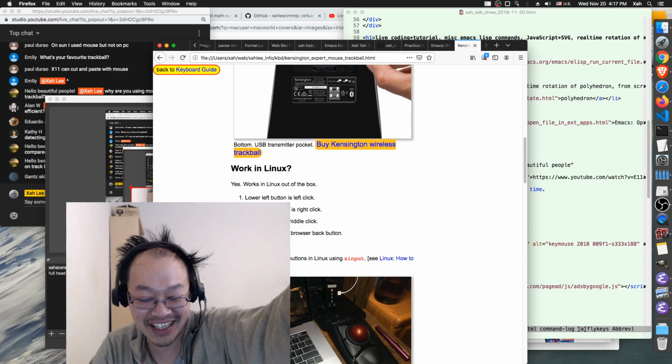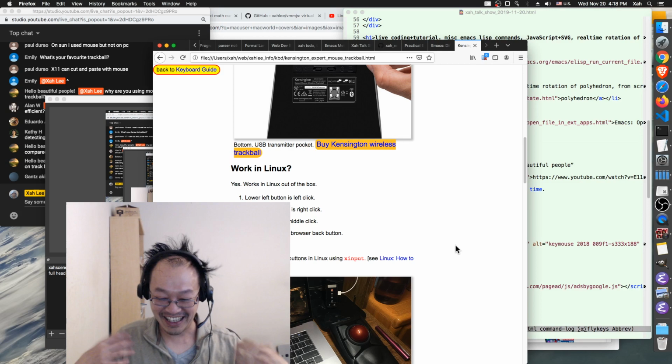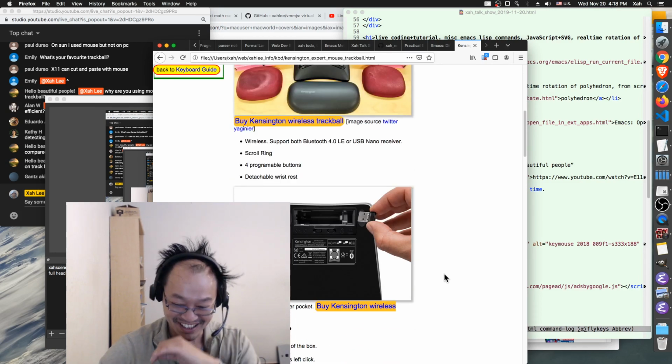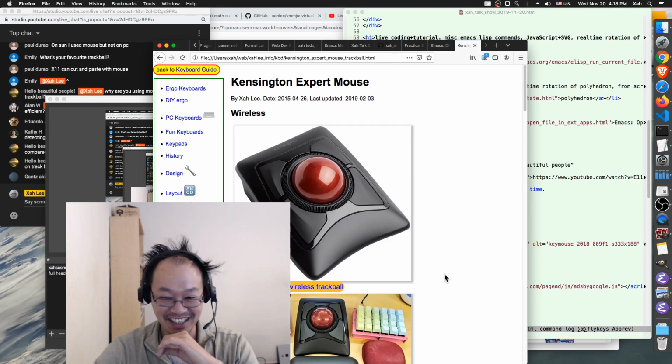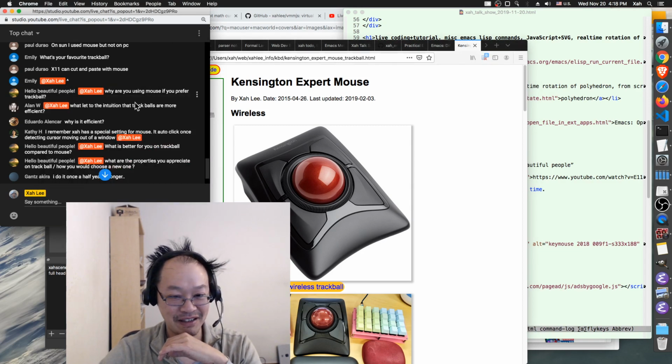But now I read a lot, so now I know the Cherry MX Brown. Every time I press the key, I can feel the scratchy, annoying feeling. It's like scratching my heart. So you don't want to know too much about these details. So I don't think it's fixed, Emily. Am I right?